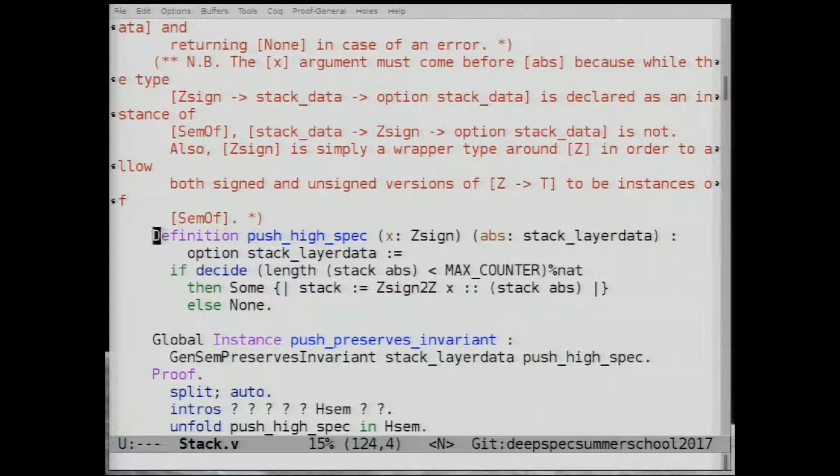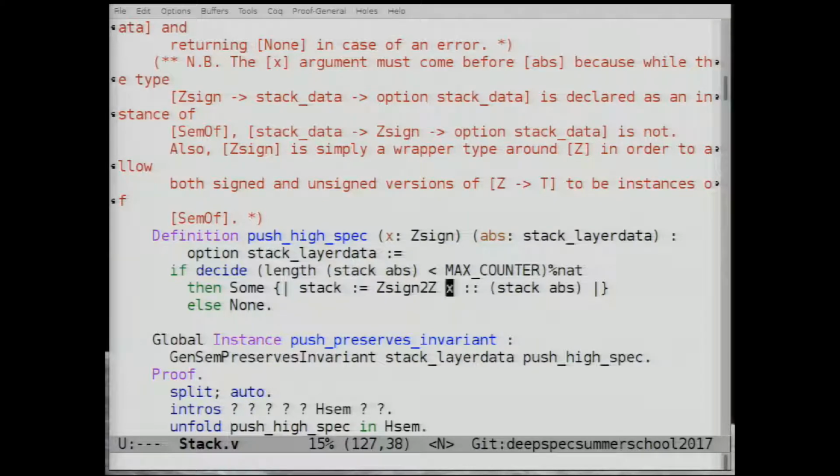What's happening here is first the specification will check whether indeed there's enough room left in our stack. If that's the case, then the new value of the stack will simply read out the argument as a signed integer.